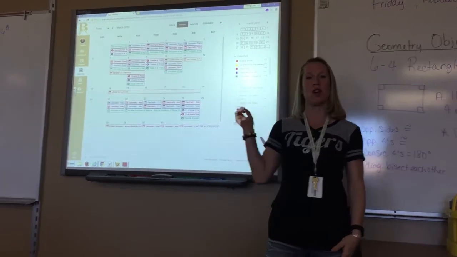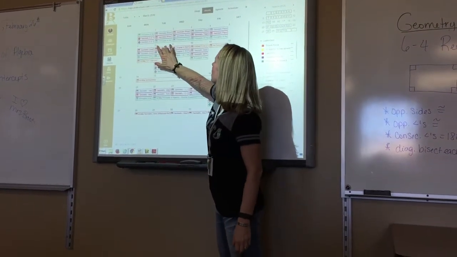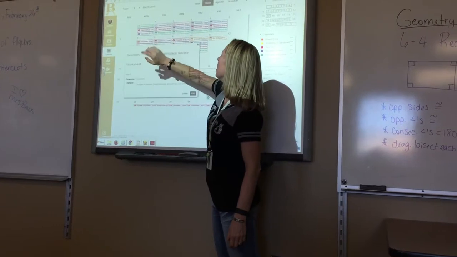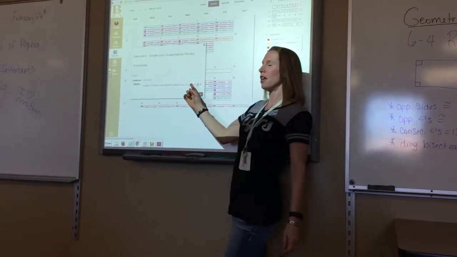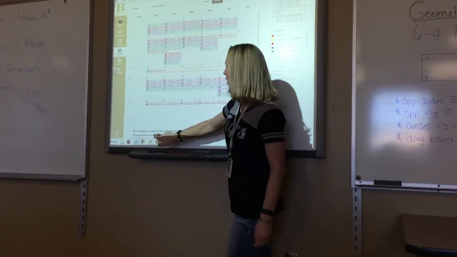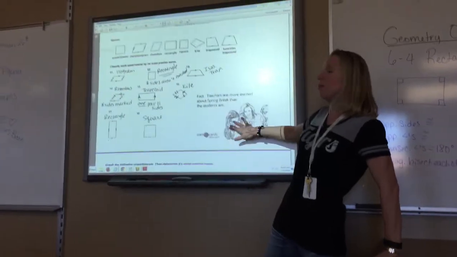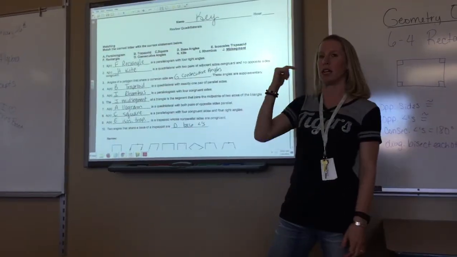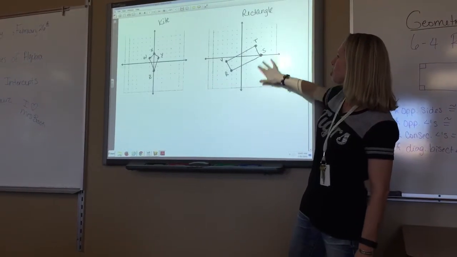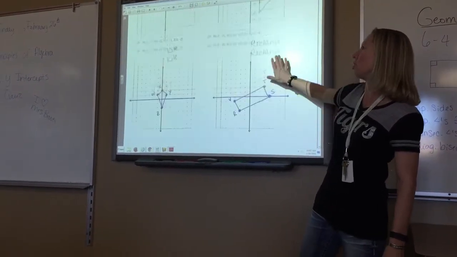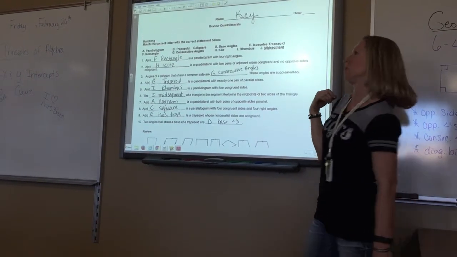What you're gonna do today is go to the calendar. If you click on geometry, maybe, you're gonna see the chapter 6 review quadrilaterals answer key for grading. Make sure you pull that up and grade your assignment from yesterday. When you get it graded, put how many you missed at the top of your paper and turn it into the sub. Then I'll put your grades in whenever I get back. So make sure that you go through this and grade all your work. Put the number that you missed, turn it into the sub.